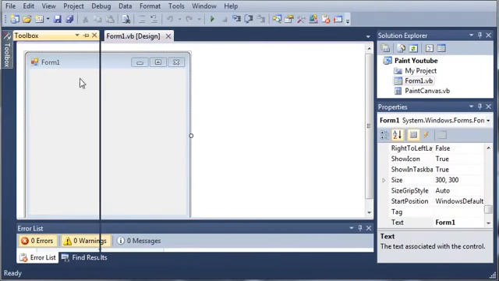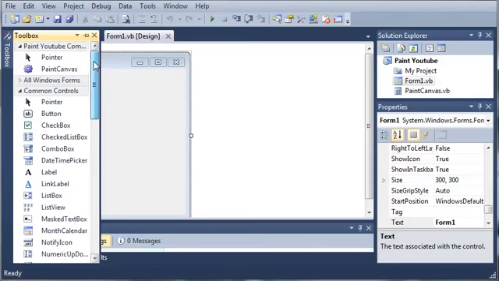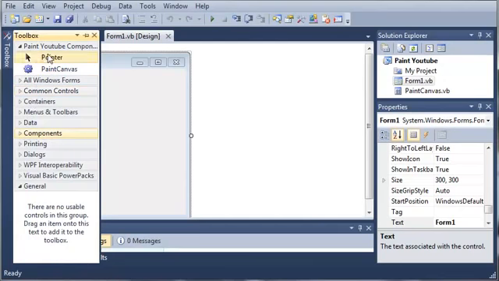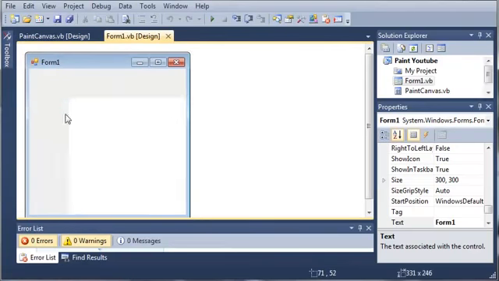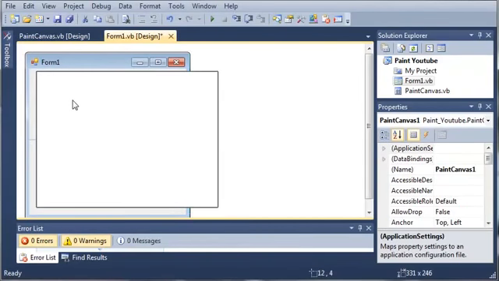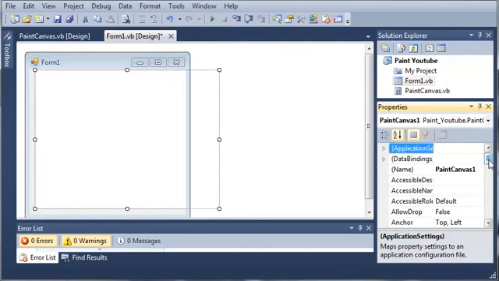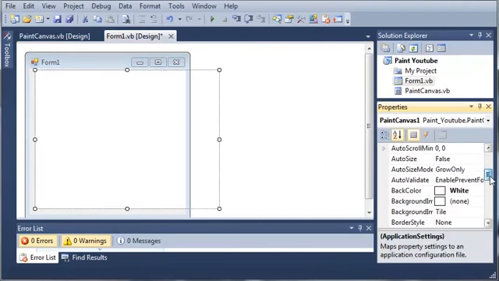We'll come over here to our toolbox and we'll minimize out of common controls, and you can see here that we've got Paint YouTube components, and we've created this Paint Canvas item right here. So we can go ahead and drag this on to our Form 1, and you can see that it's a little big and it doesn't fit inside. So what we can do is we can change the dock of this.